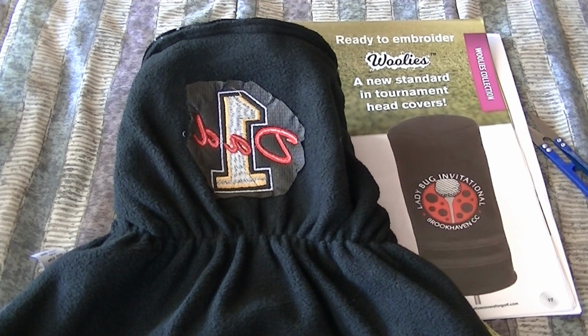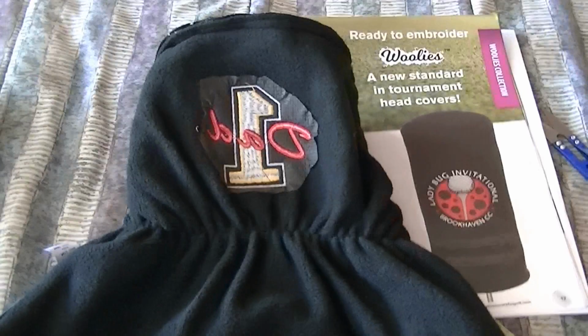We'll flip it over, take a look at it, and zip it up, and show you what that looks like in a second. And they come in all different colors. Remember, creativecoversforgolf.com. Appreciate them sending us over some cool samples that we can get over to you and show you good things that you can make for golf tournaments and for personal use. And this is personalizing, and that's what I did this time for our Father's Day gift. Let's flip it over and take a look at it next.